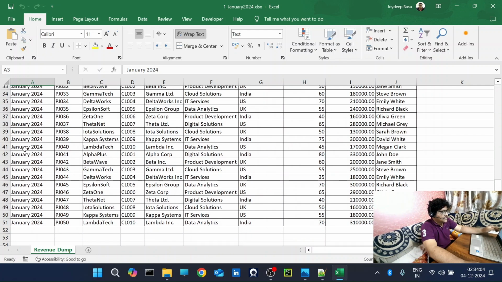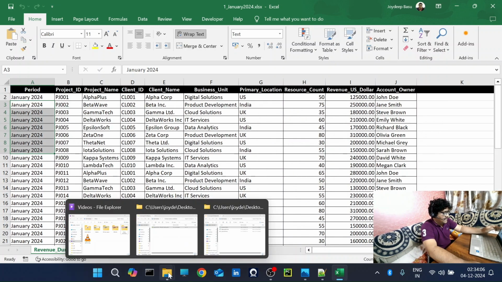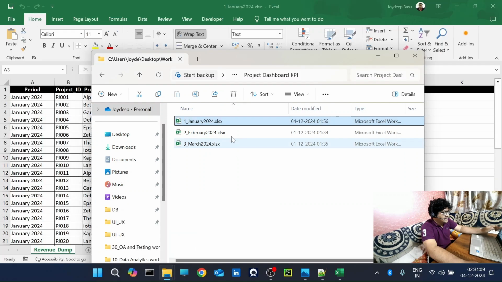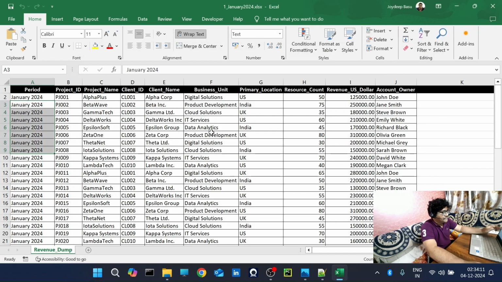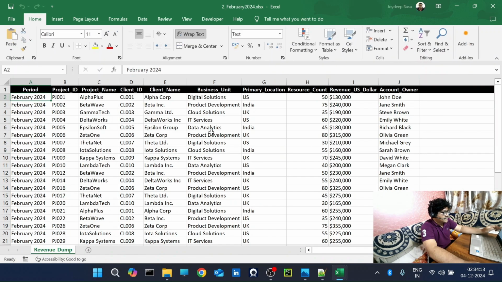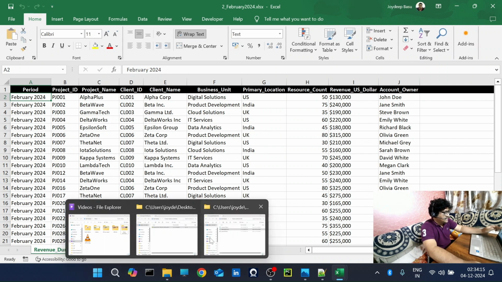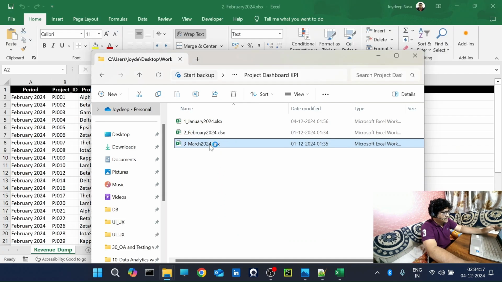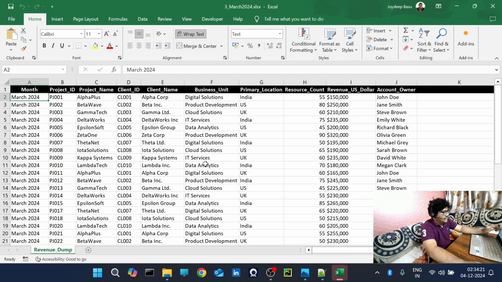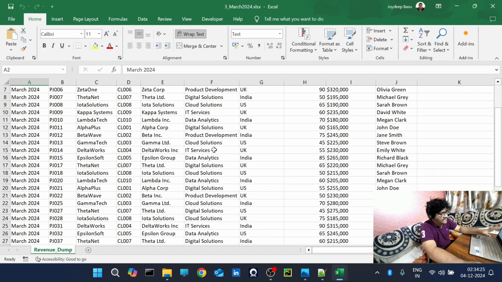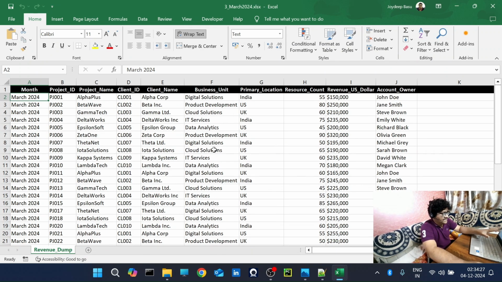Just like that, I have created one for February, and just like that, March. Yeah, so this is the one. The data sets are different in terms of the revenue figures.